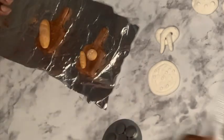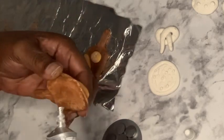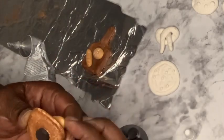It won't stay. So use the E6000 and let it sit for 24 hours and you should not have a problem. And that's what I'm gonna do here. And a little dab will do ya. I'm just putting a little dollop, and then I add my magnet, and then that's it.